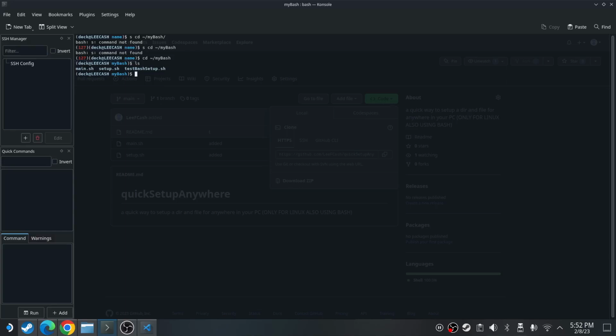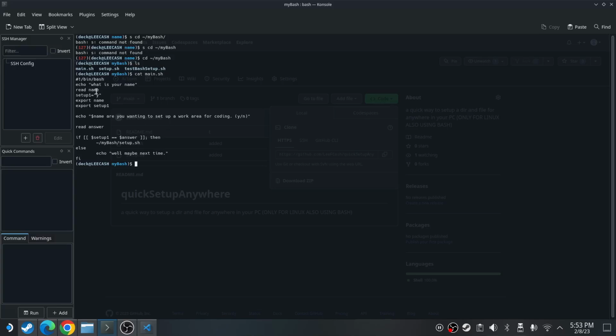It still uses the exact same main file, but this time you're using the setup.sh. I'm going to cat the main file for right now and go over what it does and how it does it. Basically, it creates a file and folder, specifically a folder with the file in it, wherever you specify.